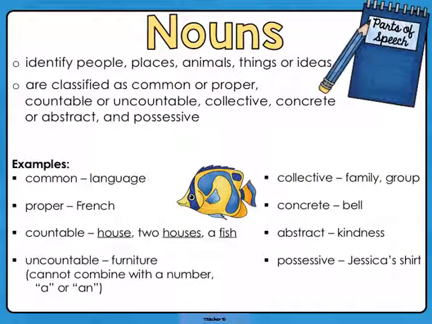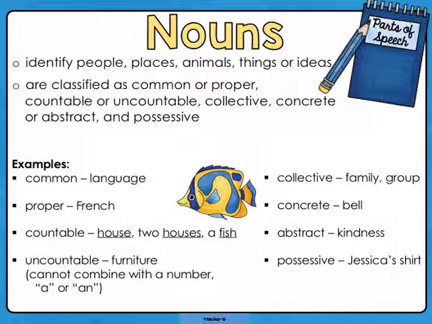Nouns can identify people, like in an example is Sam or Ben. Nouns can identify places. For example, we live in Kuilsriver or we live in Cape Town. Nouns can also identify animals. Any animal's name can be a noun. For example, cat, dog. Then the most important thing you must remember is nouns can identify things.